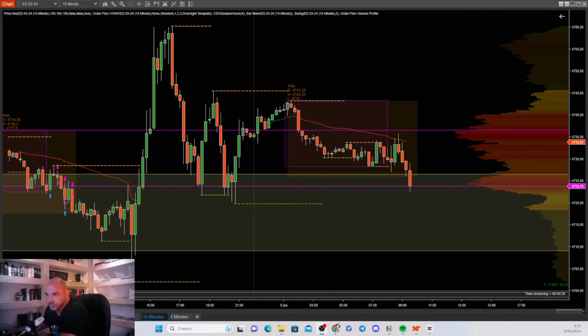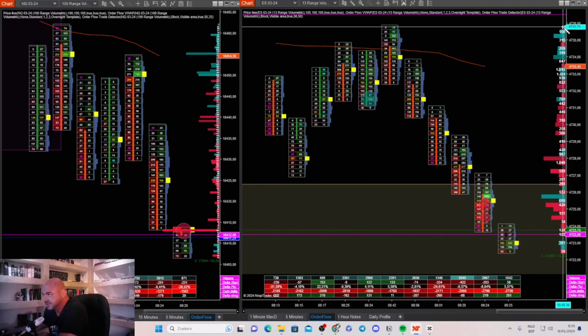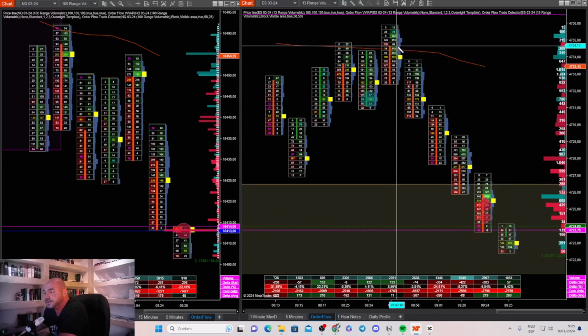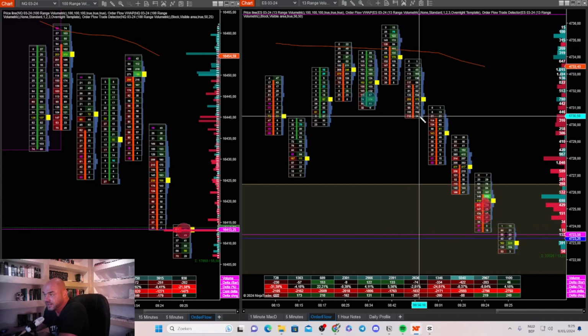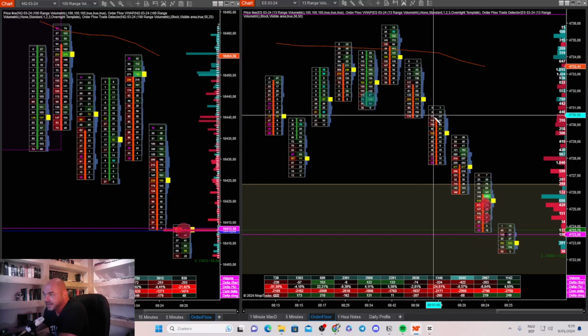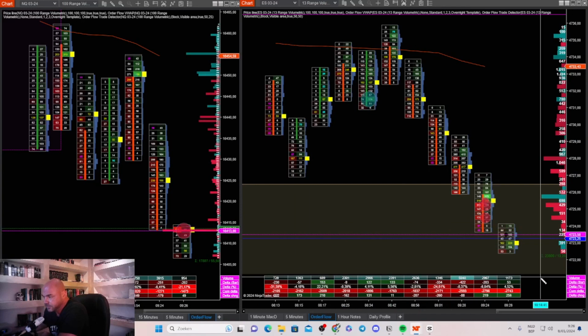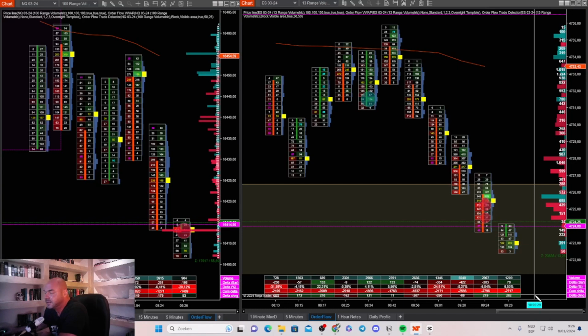So these are the instruments I use mostly. This is a delta volume profile where I watch the difference between buyers and sellers at a certain price. This is a ranged footprint chart where the left is selling, the right is buying. These are aggressive market orders that I can see. Beneath here we have the volume delta, delta change, delta, cumulative delta. These are all things that are more advanced and we will discuss along the way.